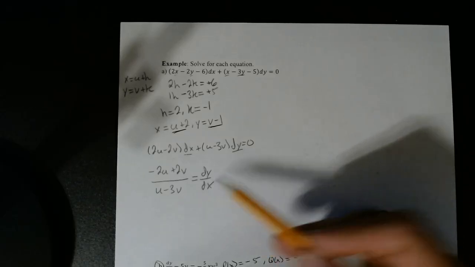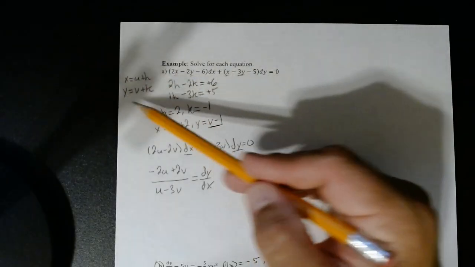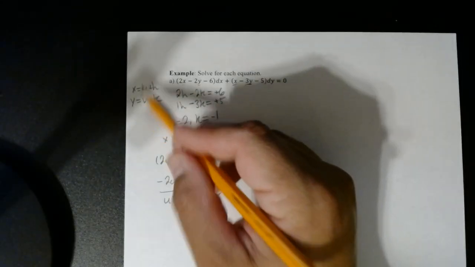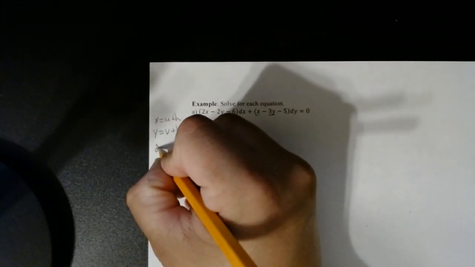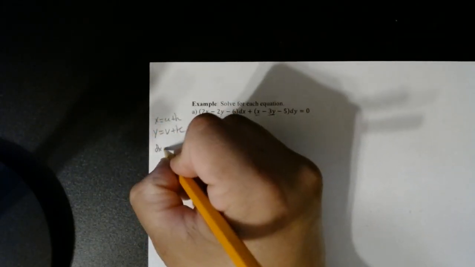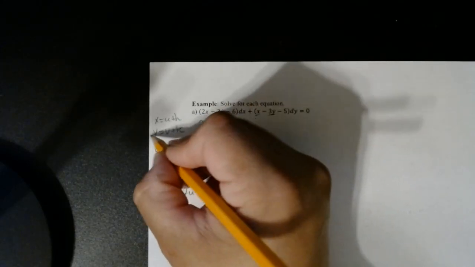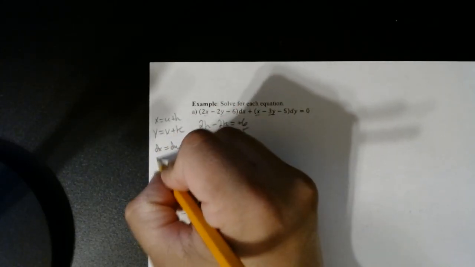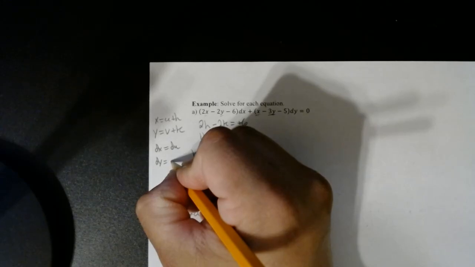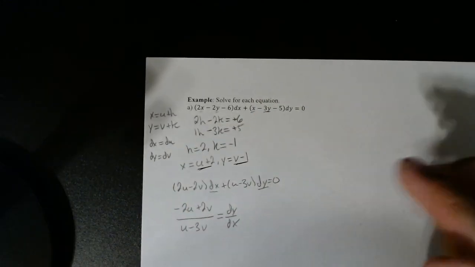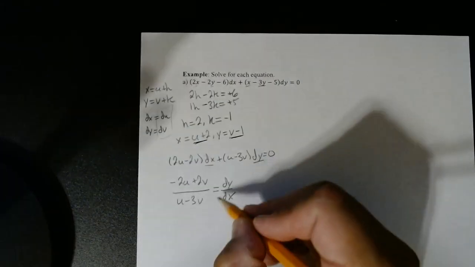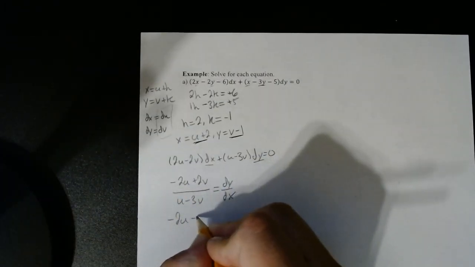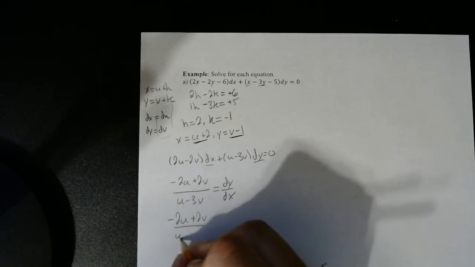All right, so for this one, now we're going to go back to the original and just take the derivative respectively. So if I take the derivative with respect to x here, this is going to give me dx, or just 1, right, is equal to du. If I take the derivative with respect to y, it just gives me dv. Now this is kind of nice because this is a one-to-one relationship between the dx's and dy's, meaning this ends up just being a straight conversion.